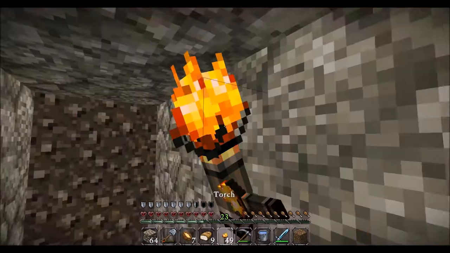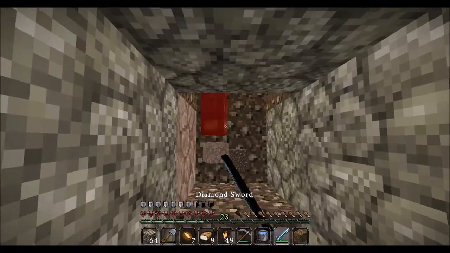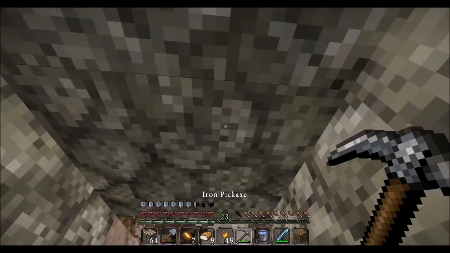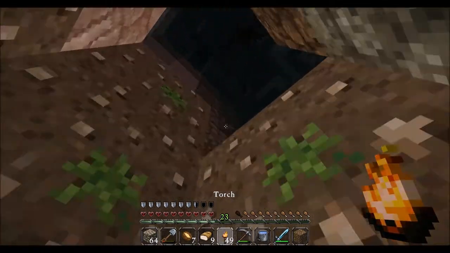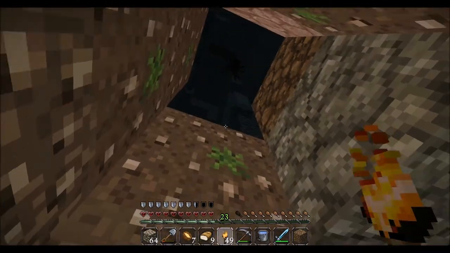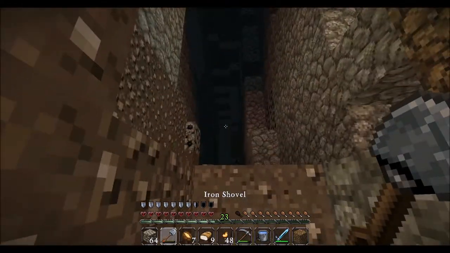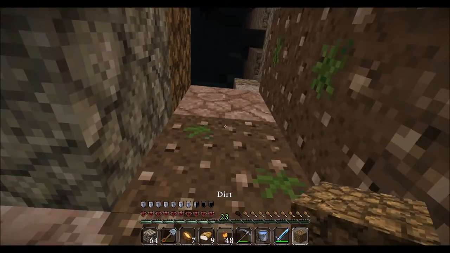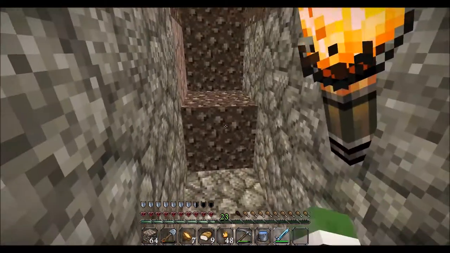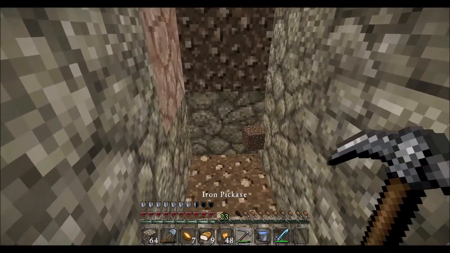Oh, hello, gravel. Not nice to see you. Oh, hi. Hey. Is there a cave system above me? There is, hello. Holy cow. This is dangerous. I just want to get a better look. I heard a skeleton. Let's not just yet. Oh, I just heard that spider. Let's not do that quite yet.